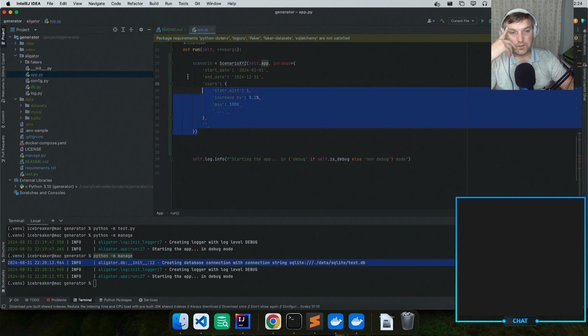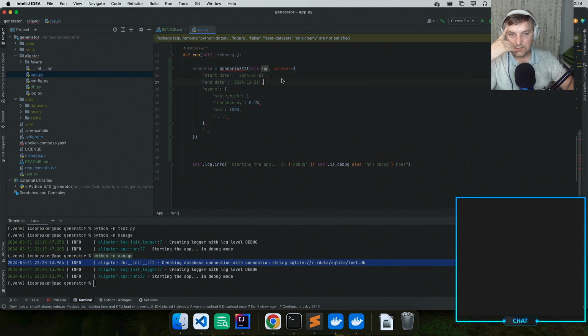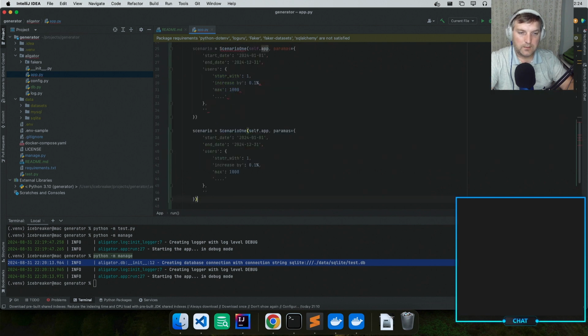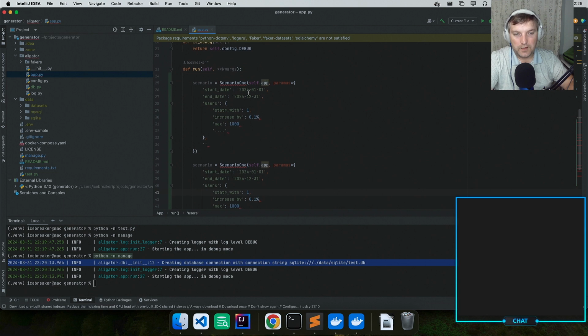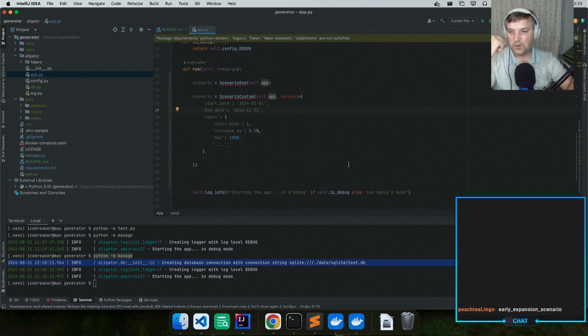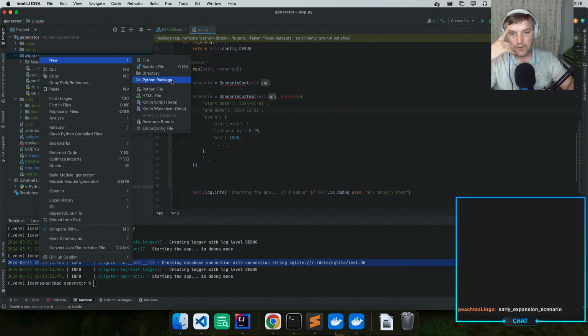So I kind of want to do something like that. And then I would run scenario 1, and that scenario would be predefined. Or you could say, hey, I actually want to run something else. For scenario 1 it would be somewhere in there, and you basically would not pass anything, but internally it would have all of those. And then it would have something like a custom scenario, and you could configure whatever you want. Yeah, exactly, like an early expansion scenario. Oh, you gave me the package name in here. Yeah, so I need to put all of those in here.